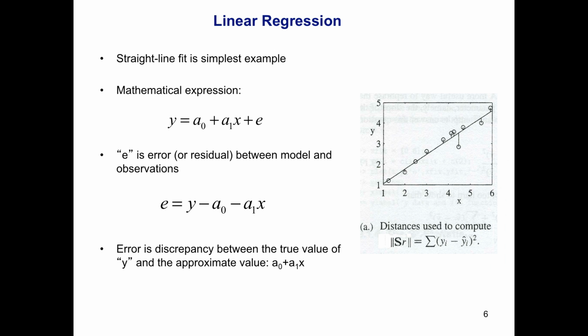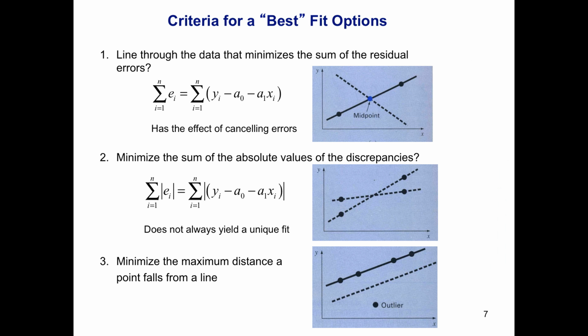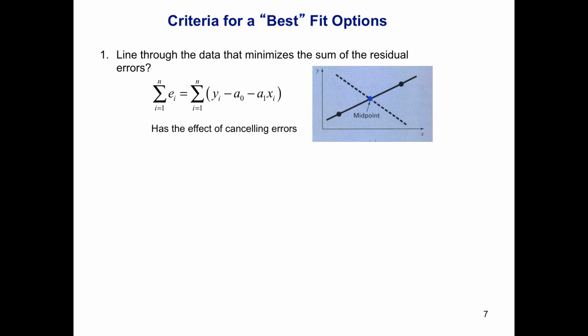Does that make sense? Could you repeat again why we squared and did not take the absolute value? Absolute value is actually going to come up in this worksheet. If this is the objective of minimizing, it's much easier to model this than anything else. Just squaring it is easier. Essentially, there are three possible criteria. Let me go one by one. If I had just summed the error itself, sometimes this error is positive, sometimes it's negative. If I sum them up as is, that's a bad idea because they will cancel out.